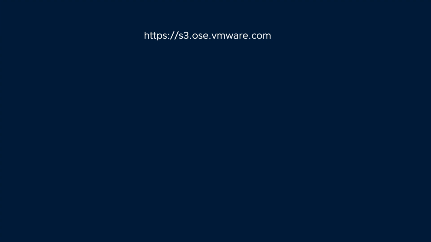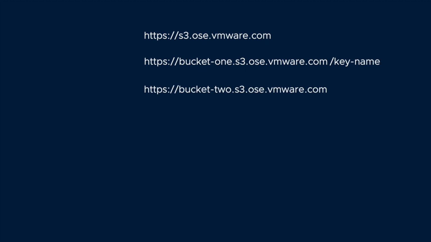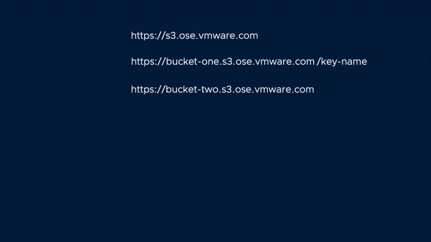Starting with the S3 prefix without a bucket name, the request is for listing all the buckets. Of course, we can specify the bucket before the S3 prefix. It will list all the objects in bucket 1. If appending the object key, it will get the content of the specified object. If we specify a different bucket name, here it is bucket 2.